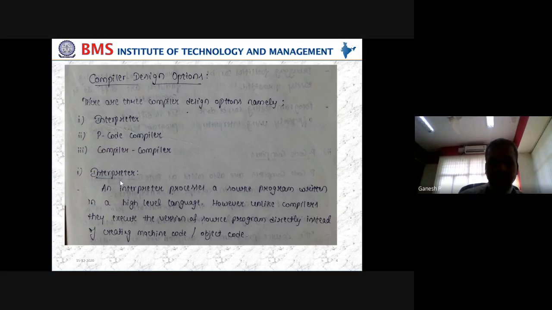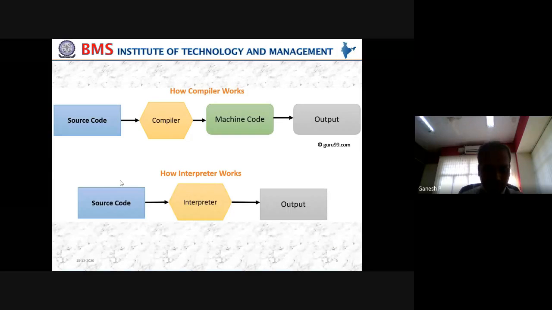Okay, so let us see in detail how that can be. If you look at the compiler now, as we discussed, we have a source code that goes to the compiler. Source code here is high level language. And the machine code is generated, which is an object code as an output. Whereas in the case of interpreter, you have a high level language again, but it is an interpreter that processes, no problem, instead of compiler. But directly we will go to the execution stage, but there is no intermediate program coming into the picture. That is the first and main difference. Then we'll see how the process takes place.